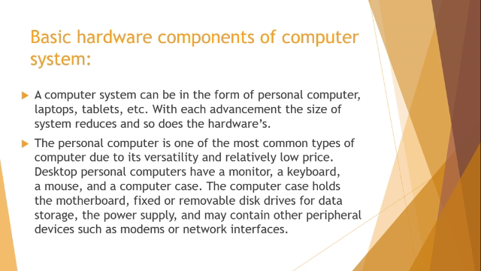So now we talk about a computer system. As we know, the personal computer system is the most common type of computer system, and with each advancement the sizes of computer systems are decreasing, and so is the case with their hardware components. They are becoming smaller and smaller. So we will discuss the basic hardware components of a personal computer in these slides.